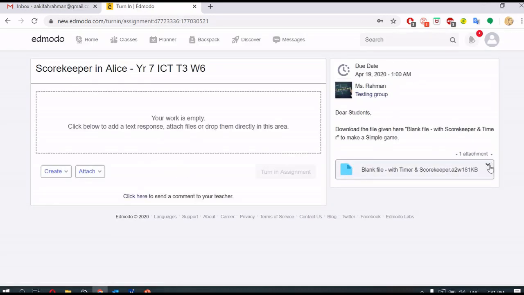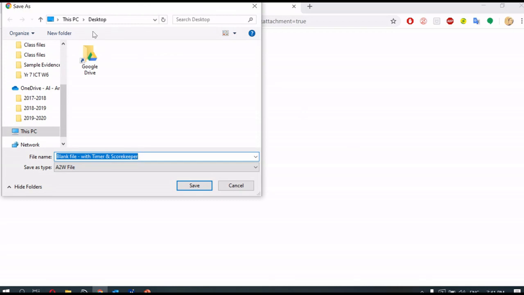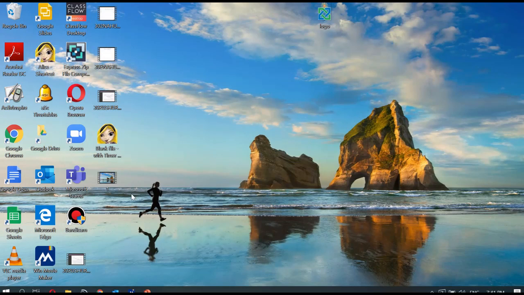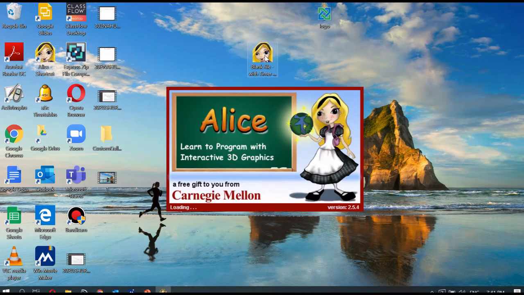Press on the small arrow over here. That will give you an option called download. When it asks you where to save the file, choose a location that is easy for you to find. Usually choosing desktop is better. Save your file there. Once you save your file and you try to open it, this is the blank file with timer and scorekeeper. So let's double click on it to open this file.